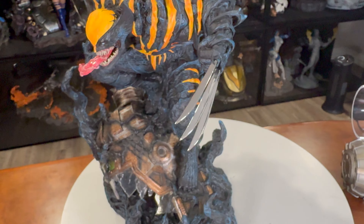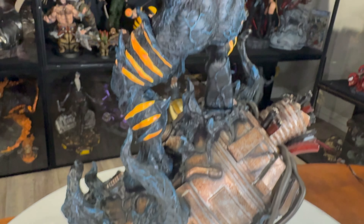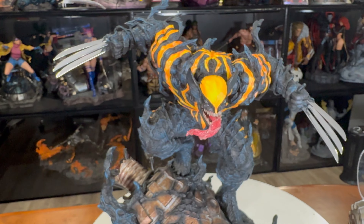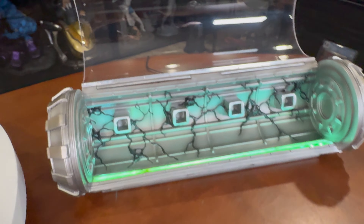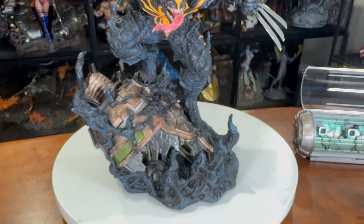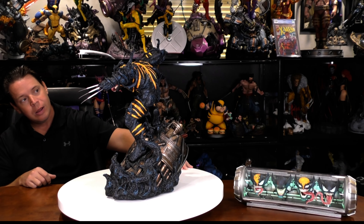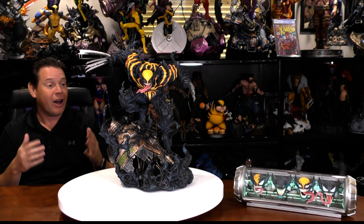It is metal for the claws, which you have to do for Wolverine in my opinion — it's almost a miss when you don't. It looks really good. The anatomy is kind of different. I also like how they added the symbiote suit around where the portraits plug in, and this cryocontainer looks great. I knew they weren't going to miss on this one — they rarely miss. As far as paint and sculpt, they knocked it out of the park, which I think was expected. Sculpt, I think, is a five out of five. Those little intricacies within the costume itself make it look like it's moving — absolutely awesome.